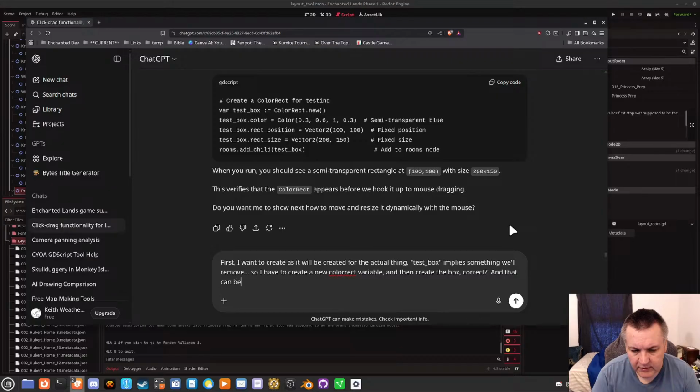And that can be where we create the area 2D and shape 2D above, in all rooms.